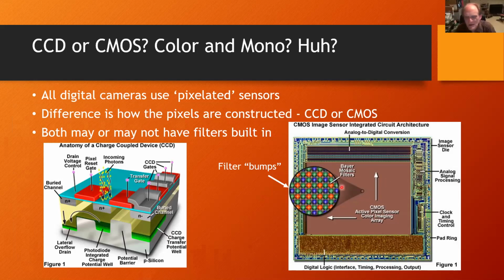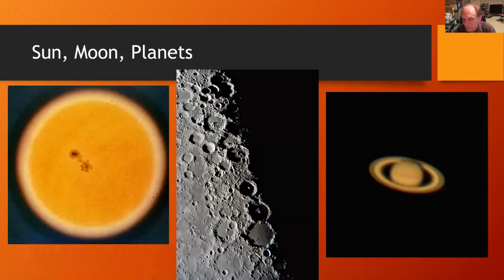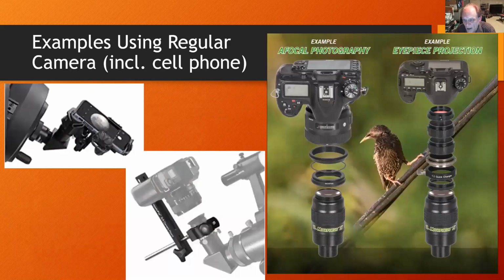The odd thing is, in the CMOS world and in the CCD world, monochrome sensors cost more than color sensors. And I think the reason is because the production volume's lower. But there's an actual additional manufacturing step needed to put these filters on. So actually the monochrome should be cheaper. But I think it's a marketing perception and a market size.